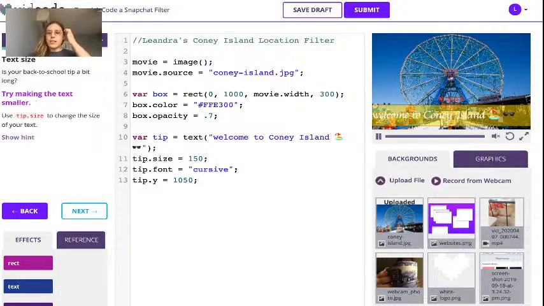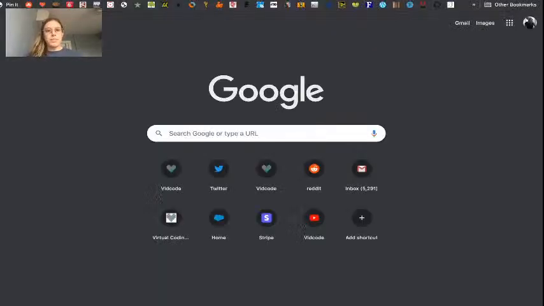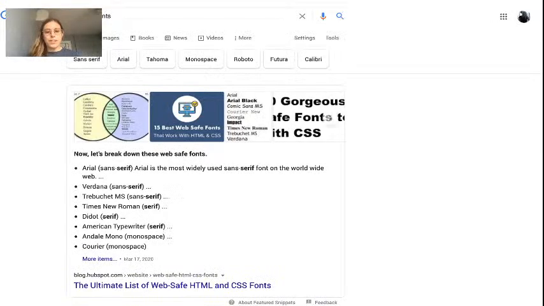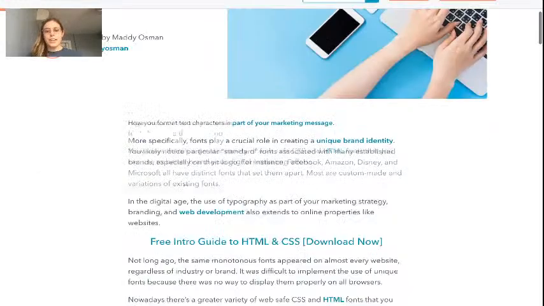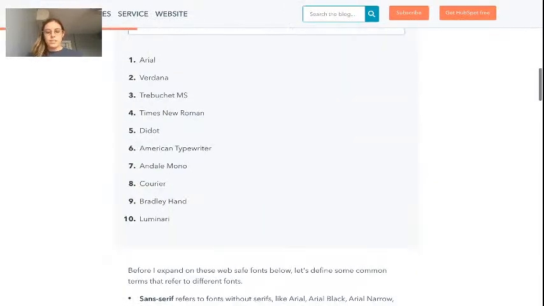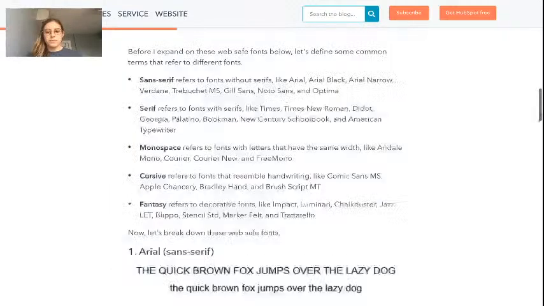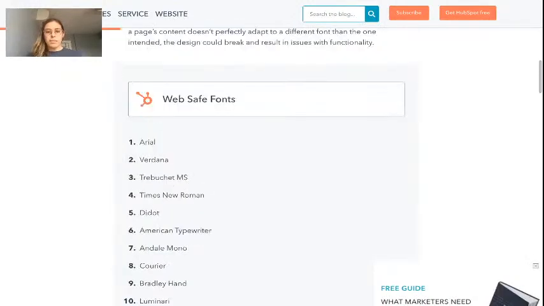If you're following along, obviously you choose whatever font makes the most sense for your project. If you do want, let me get a list of web-safe fonts for everyone. Here we go, the ultimate list of web-safe fonts. Okay, I'm going to copy this list into the chat.